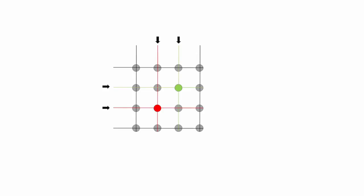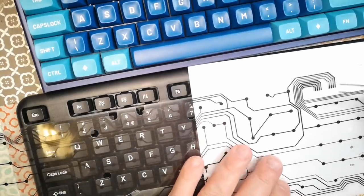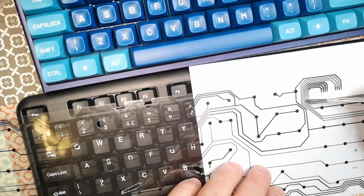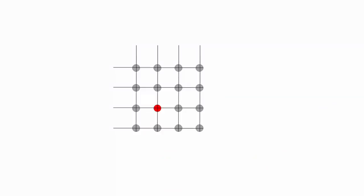And I suppose the second question you might have is, okay, this keyboard uses a matrix, but why is it such a weird layout? And that has to do with ghosting. So in a keyboard matrix, just a standard keyboard matrix, if just one button is pressed, you can tell that one button is pressed because it just lights up the two coordinates, the row versus the column. If two buttons are pressed, you can still read them because there's no other combination that produces those outputs.